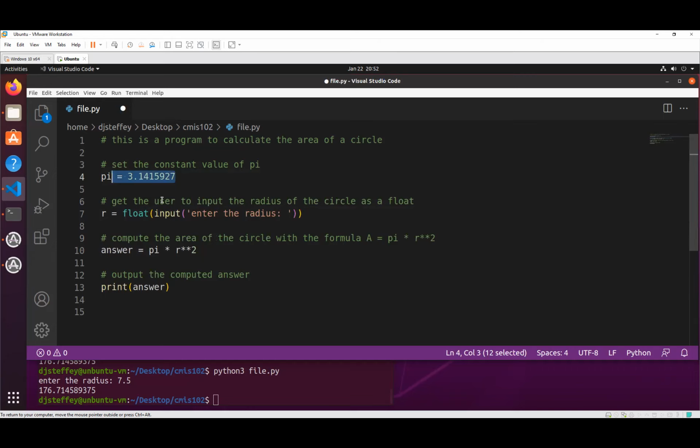Then you need to do some kind of math. And we've already done the example with the math. We did addition, we did subtraction, we did multiplication, we did power. I don't think I demonstrated division, but division is the same way. So those are the things you have to do for your assignment. Get a number input from the user. I've done the example. Set variables equal to specific values. We've done the example. Do some kind of mathematical calculation. We've done the example. And then print out what the result is.